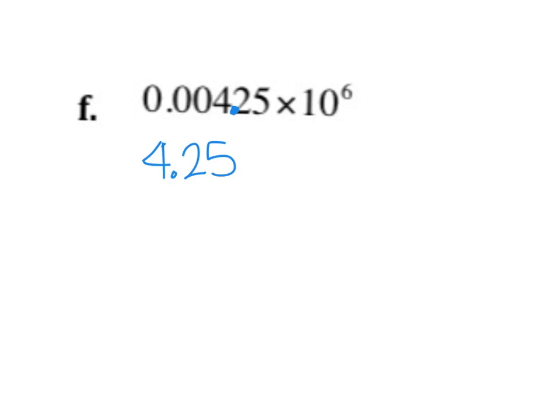Now again, you can't just go changing the value of something. I just made that new number bigger by 3 places. So to compensate for that, I need to make the exponent smaller by 3, giving me 10 to the 3rd power. And again, if you were to take a look at both of these and find their value, you'll see that they're the same when you put them into standard form.